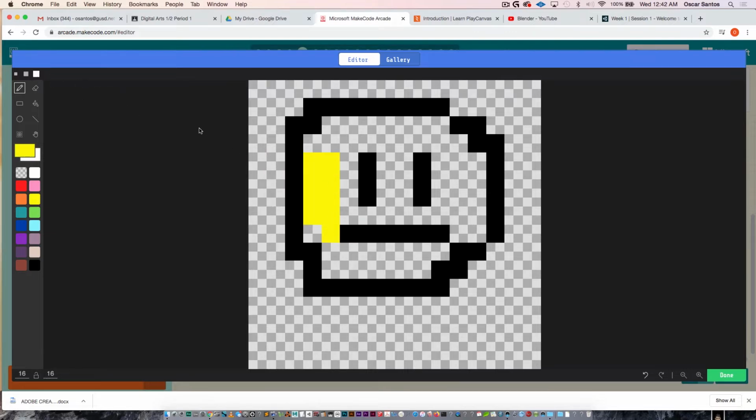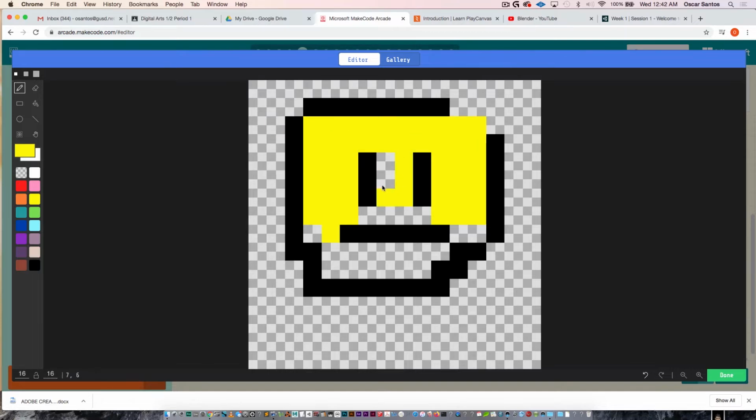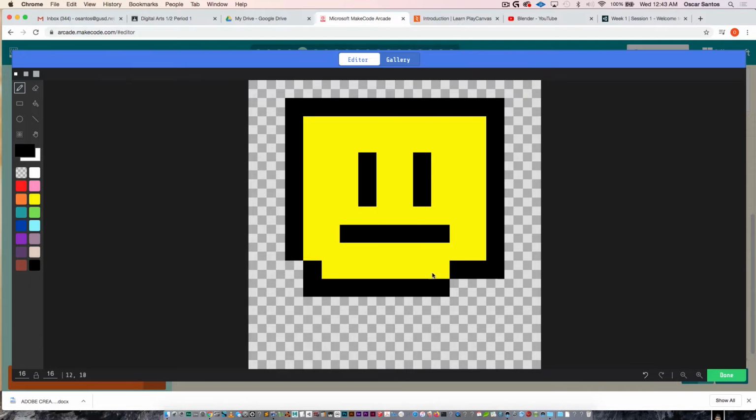We can change our brush size here. Oop, that's a little too big. Make it a little smaller still. Okay, let's finish him up. Try to make him a little bit more even, so switching to black, grabbing my brush, and finishing off. He's kind of like a Lego head, I guess. That's okay. And I'll make it a little more even by adding a little bit of yellow. Now I'm just making it up as I go.